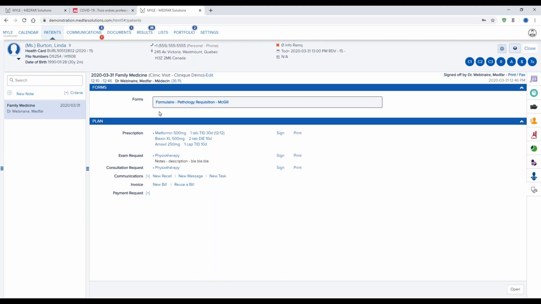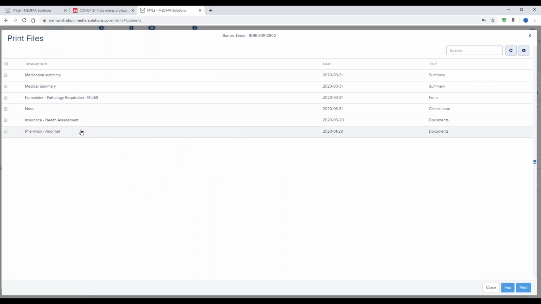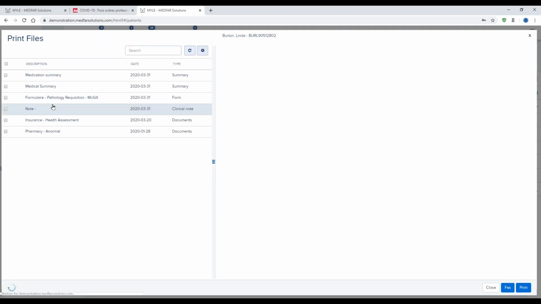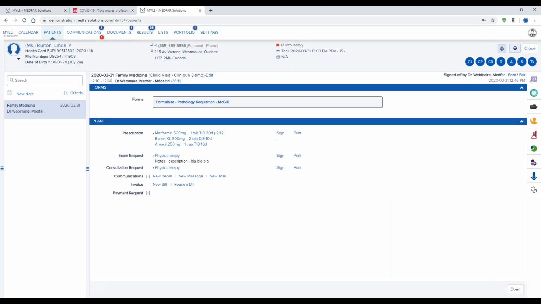Now, I've done that, and I get to this point here. There's a print and fax button available here. Or because my note is completed, like everything else, it is available in the printing button on the upper right corner, and my note is sitting right here. Notes will appear here once you have them completed and approved in a patient's file, and you'll be able to either have a look at them by clicking on them, or make sure you select the proper note, then click the box, click on fax, and it's done.